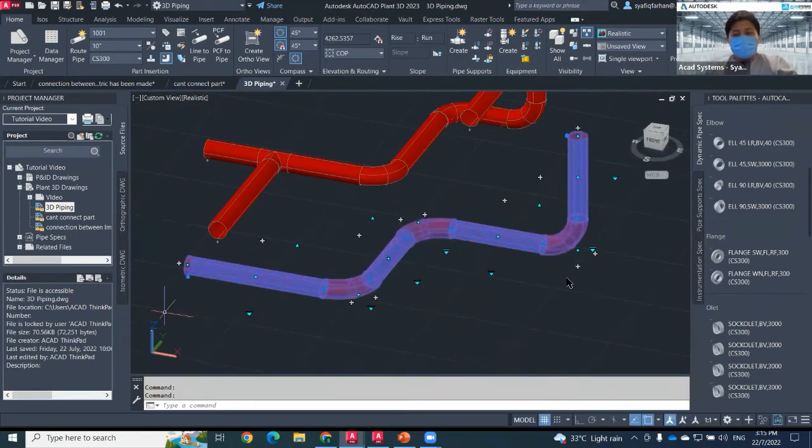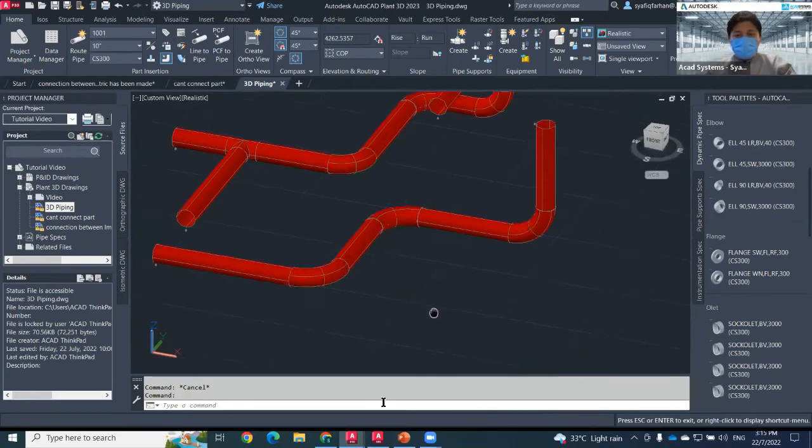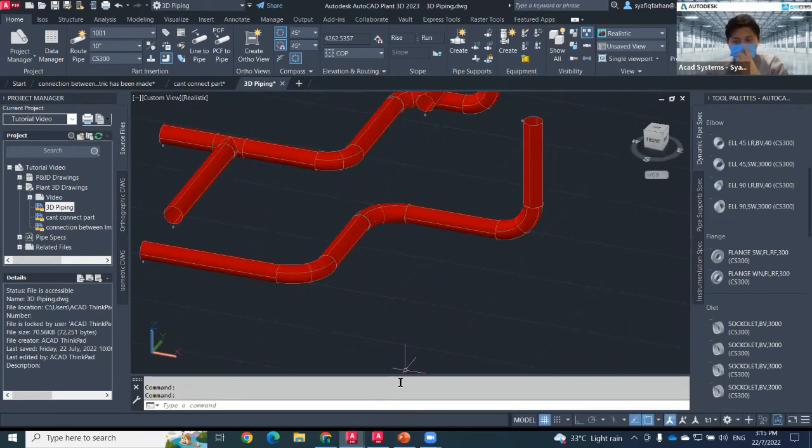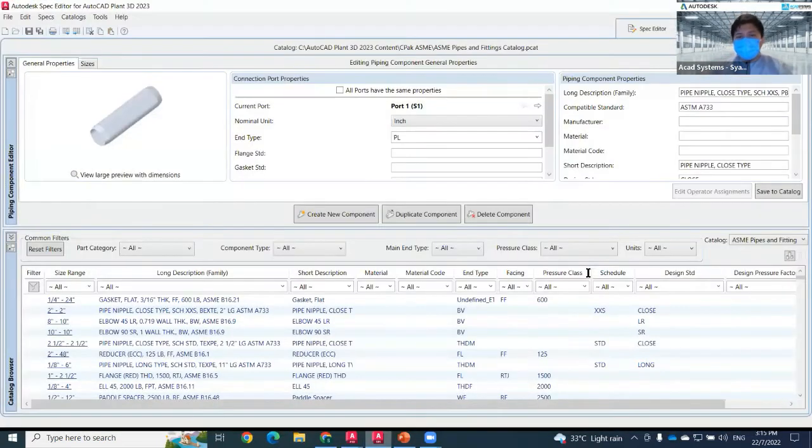So let me introduce you to another application. We call it the spec editor. Over here, when you deal with a new version, for example AutoCAD Plant 3D 2023, you cannot see the spec editor on your desktop.